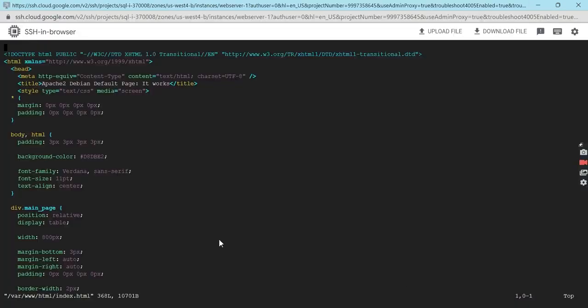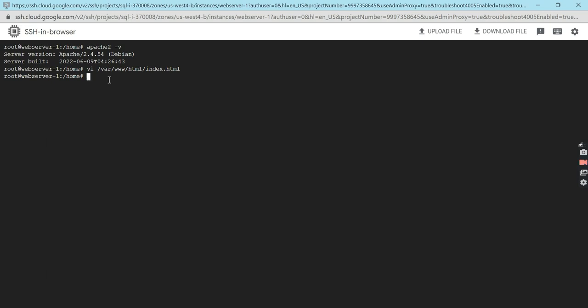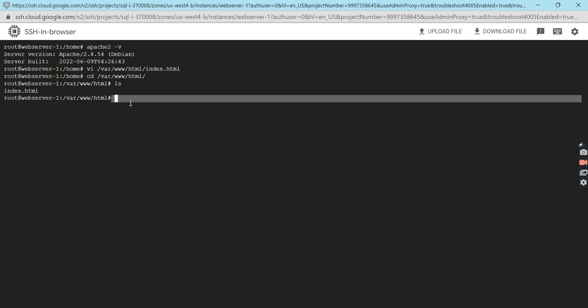This is how you can replace it with your own and create your own custom website and deploy it. To navigate to this index.html file, you can press cd and go to /var/www/html. Click on ls, and this is the index.html file. You can store your index.html files here, and it's going to be reflected in the web server page. So this is all about this video, guys.